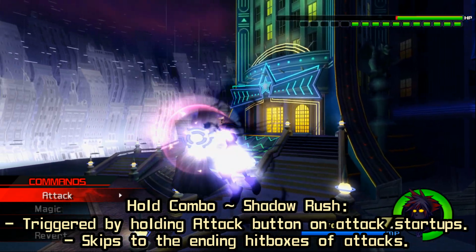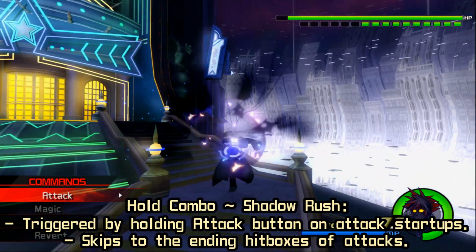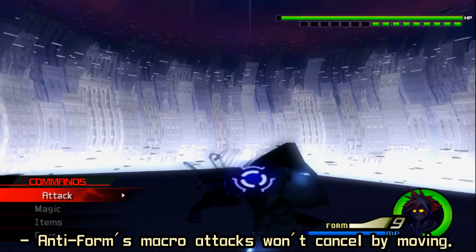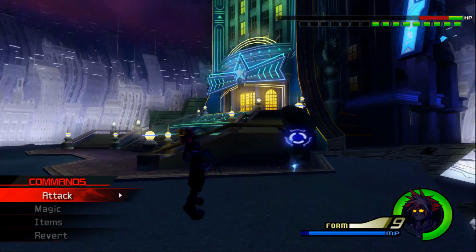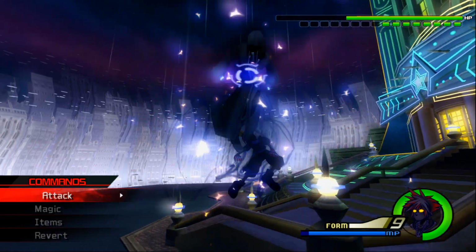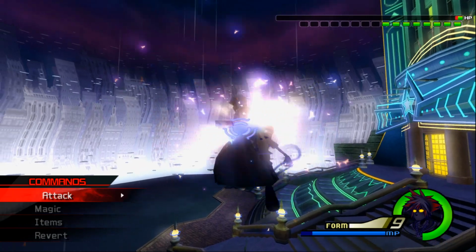By keeping attack held long enough when a move starts, multiple attacks jump to their endings, and will even refund their MP cost if it did have one. Finally, special macro attacks no longer cancel early from your movement if they start on the ground, so you can approach with them safely if you choose to. These changes were made because Anti-Form is meant to allow for an absurd amount of customizable combo routes, and I want to play into that further while also letting the player choose which ways they want to regain MP faster.